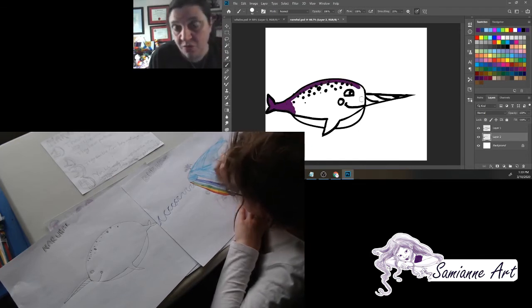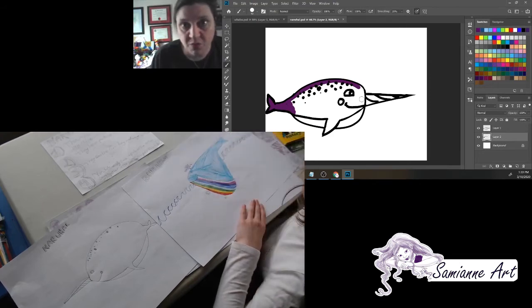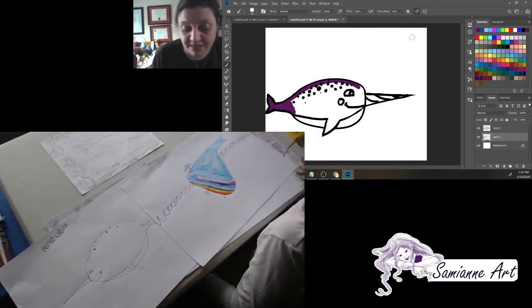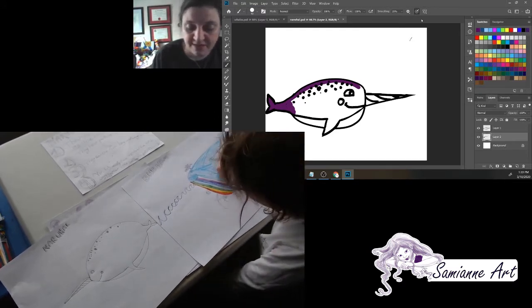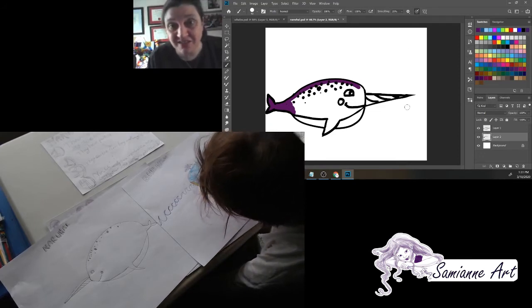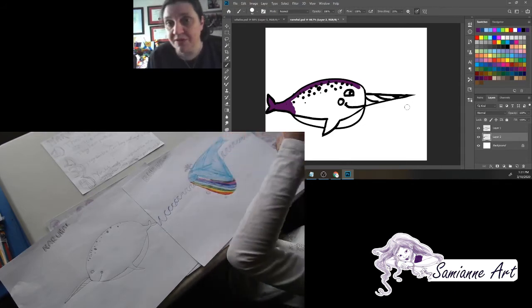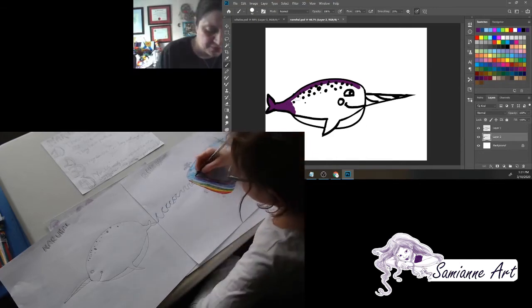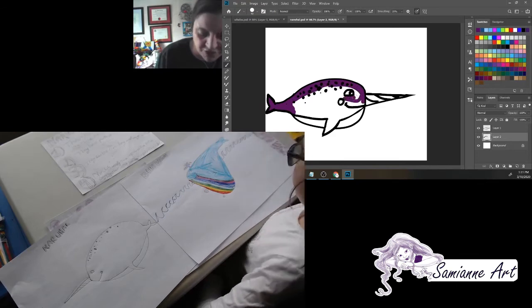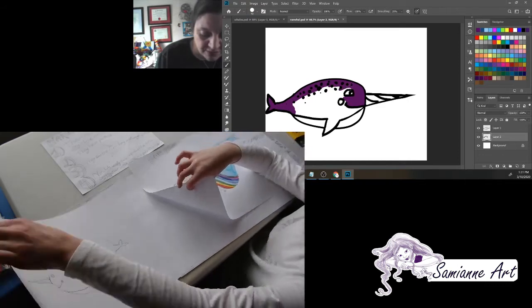So if you're using pencil crayon or crayon like Sophia is, you can actually do something different with your crayon and pencil crayons and marker users. You can do light strokes, and I can't demonstrate on mine, but Sophia is showing some of that on hers, and it's a lighter color. And if you push harder, it makes it a darker color. And that's what we call tones of a color.